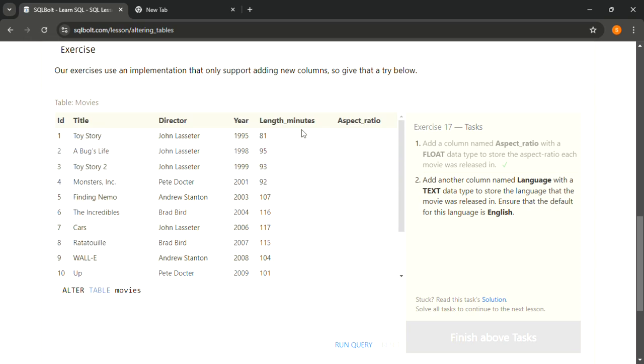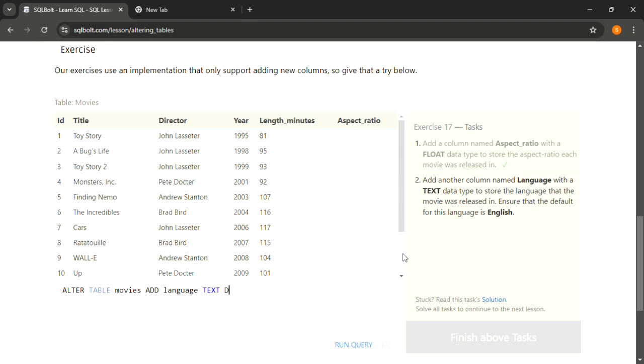Then we are going to add language. Is that the right way of spelling language? L-A-N-G-U-A-G-E. Alright. Language with text.